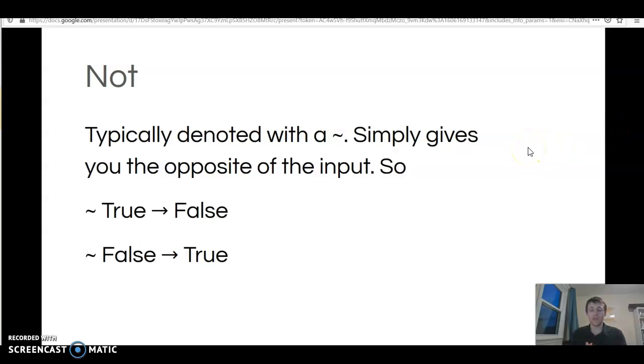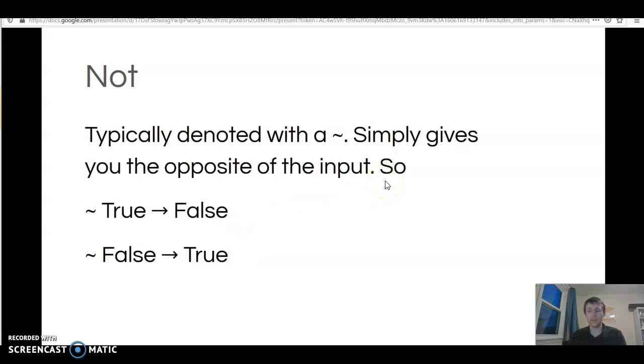Now, we didn't talk about NOTs in a whole lot of depth last time, so I just want to quickly mention them again. A NOT operator simply negates whatever you give it. It can be written as an exclamation point or one of these squiggly lines, which can be found right above the tab key on your keyboard. A NOT true becomes false, a NOT false becomes true.